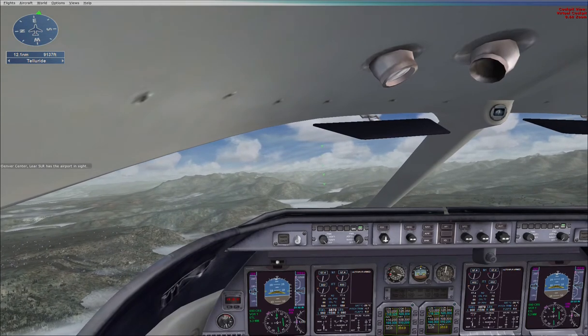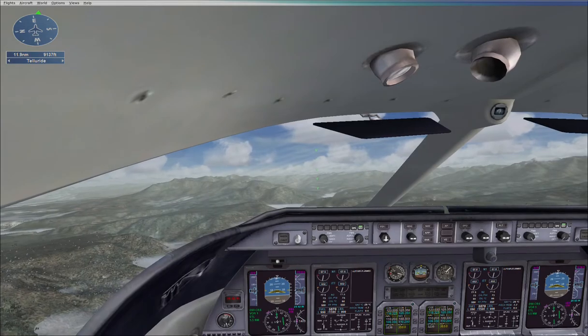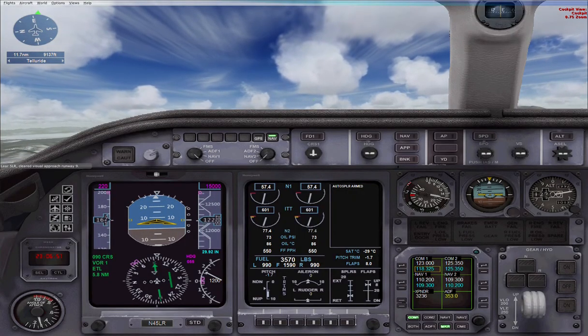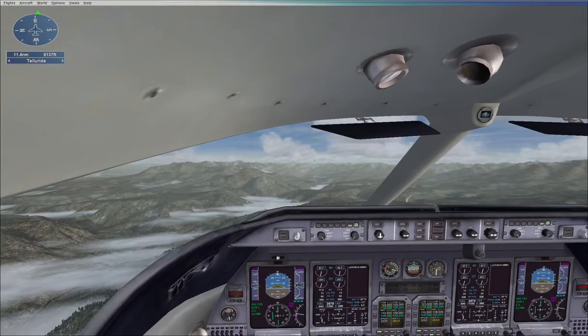Denver Center, Lear 5 Lima Romeo has the airport in sight. It's a pretty tough airport, this. Lear 5 Lima Romeo, cleared visual approach, runway 9er. Cleared for the visual, Lear 5 Lima Romeo. Yeah, thanks.